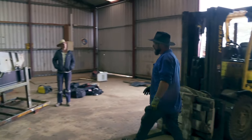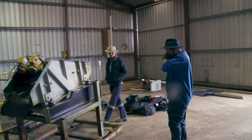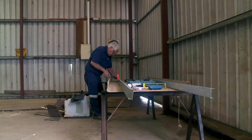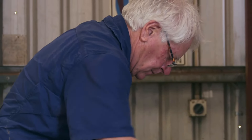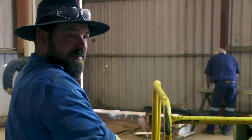Well it doesn't look pretty but it's ready for painting. Yeah, it'll come up nice. Once it's dry we can give it a quick paint job, then we'll put the sluice on and load it back on the truck to get her out of here. Can't wait to get the sluice on. We've got so much to do at the moment — just asked the old man to come in and give us a hand with that sluice because we're really running out of time. We've only got a few hours left to get this build finished.